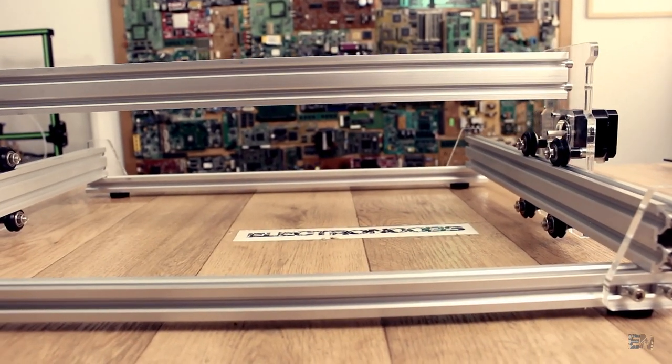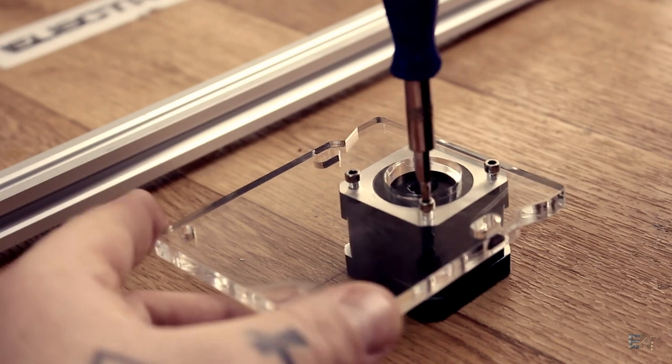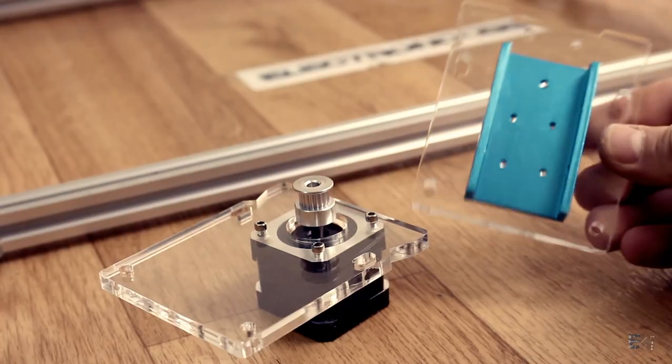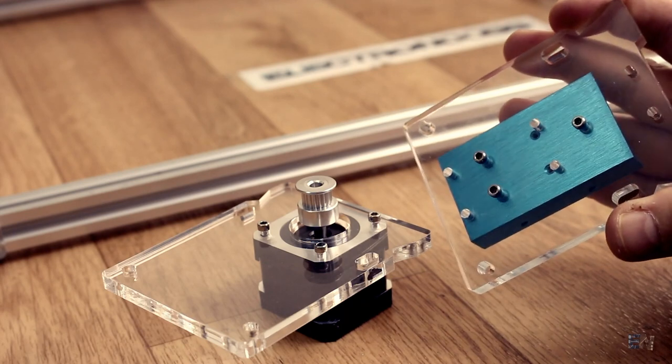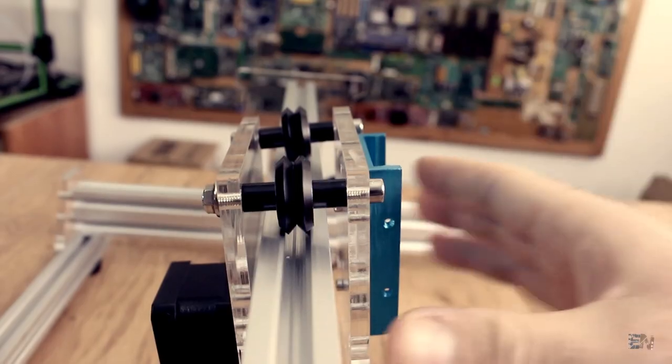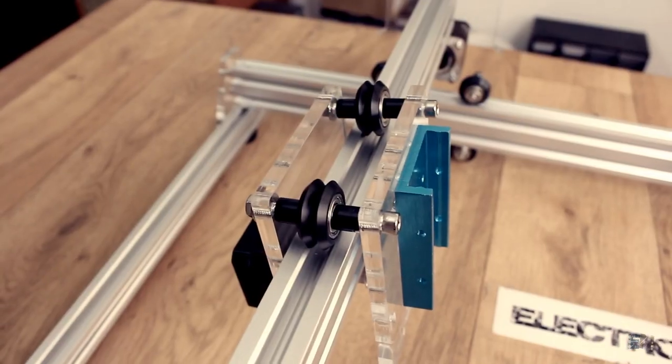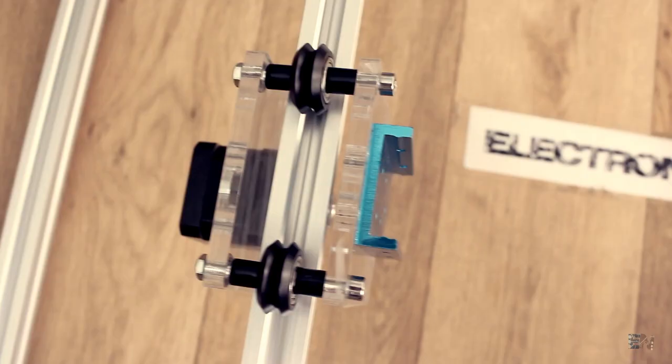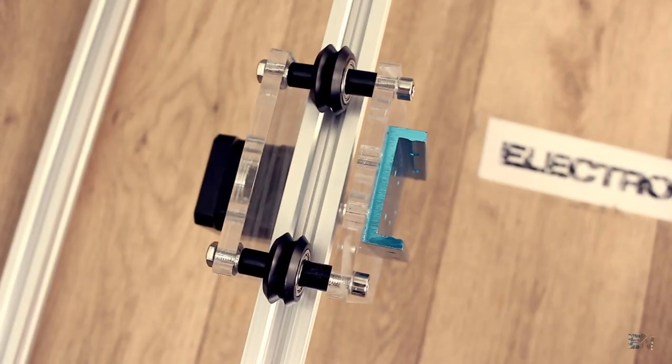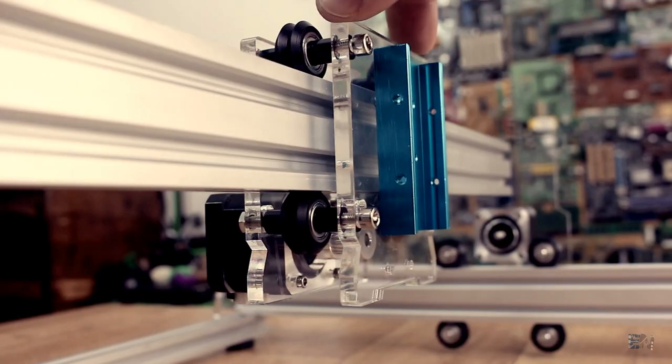Now let's prepare the X-axis support for the laser module. As before, we first add the stepper motor and also the metal support for the laser module on the other acrylic part. Now we have to join the parts together using long M5 screws and the top rollers in between. Don't forget to add the pulley to the motor before you close this part on the metal bar. Finally add the bottom rollers, tie the screws, and we are done.